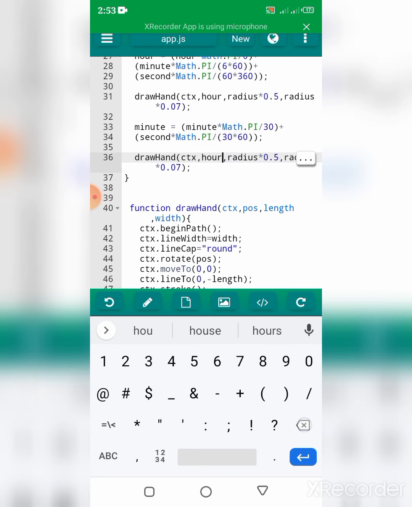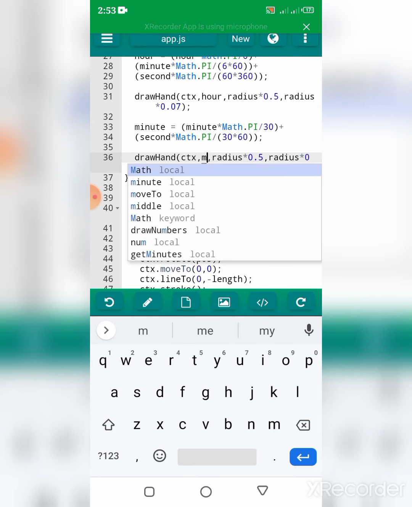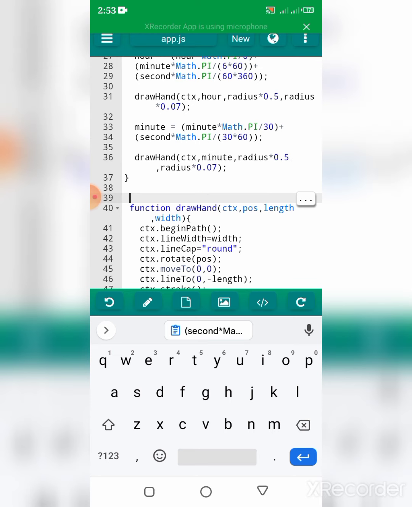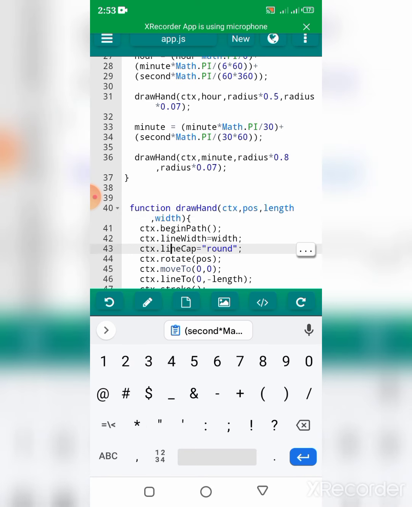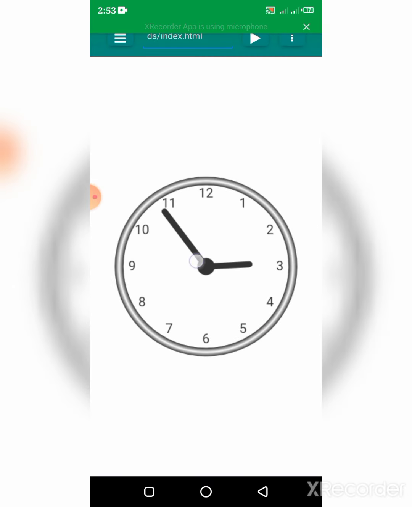Over here I'm going to change hour to minute, and I'm going to change 0.5 to 0.8, and this I will not change anything. I'm just going to leave it like that. When I run this code, this should also draw the clock hand for the minute.